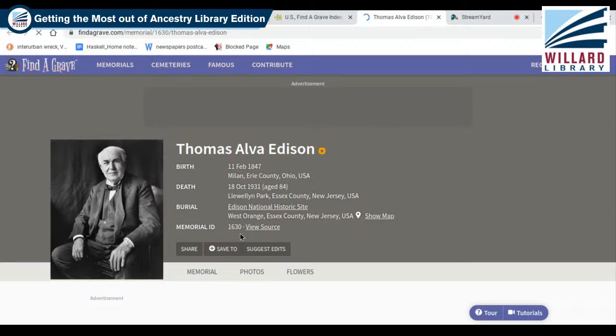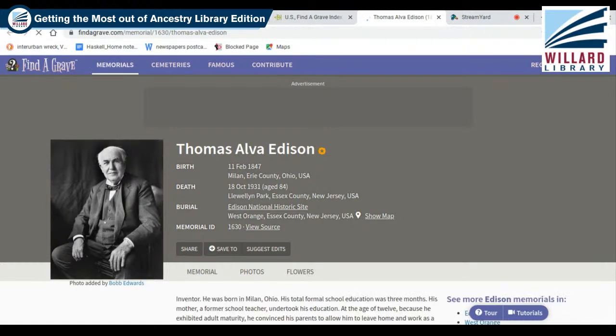This 1630 is the memorial ID. Normally they're in the millions, but anywhere in Find a Grave, if you click on memorial and type in that number, it'll take you right here, and you can build your own virtual cemetery if you want for your own family, so that they're all connected together, and you can just click from one to the next.